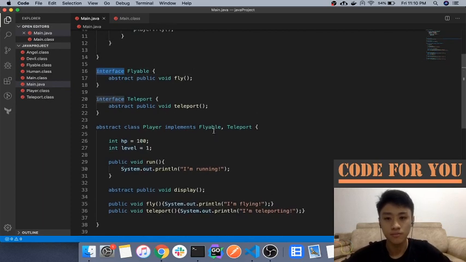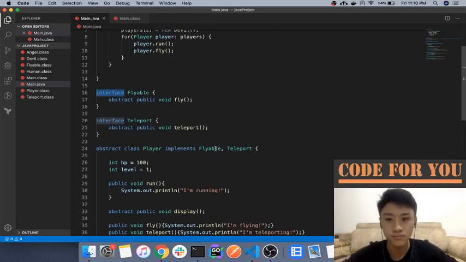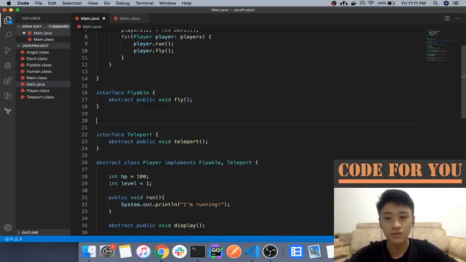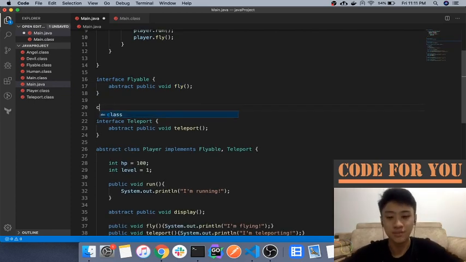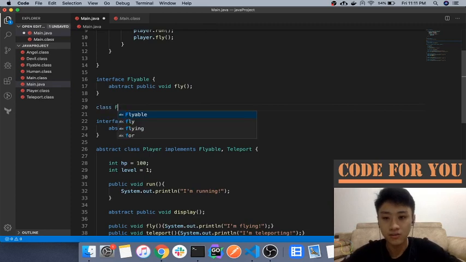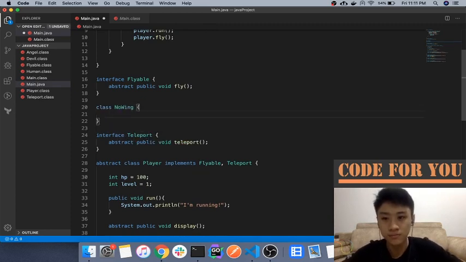So, flyable. This flyable is still applicable. So let's say now we are implementing the strategy design pattern already. So, no wing implements flyable and it will fly.